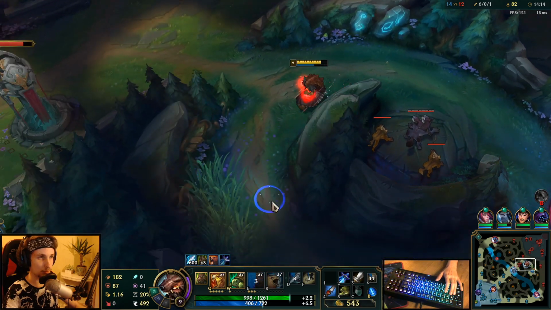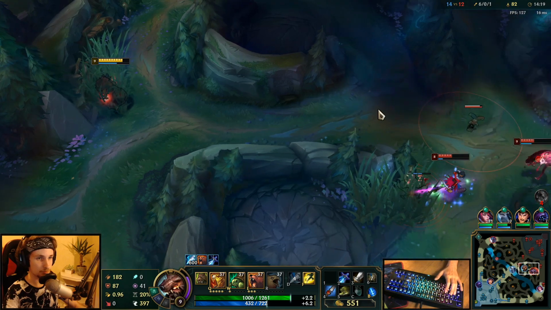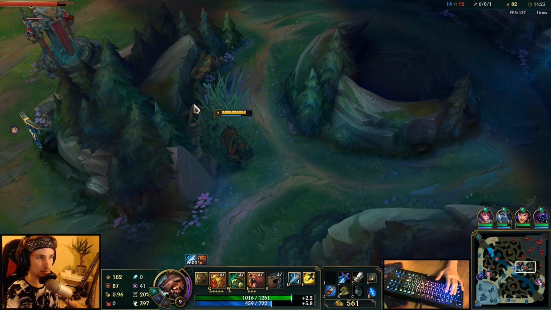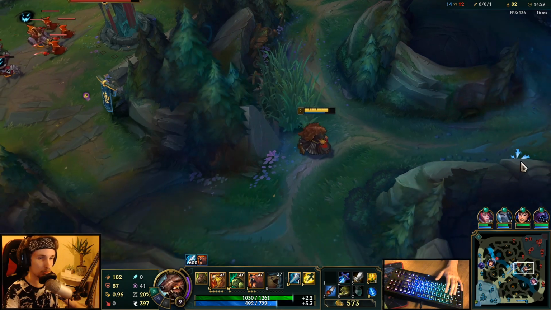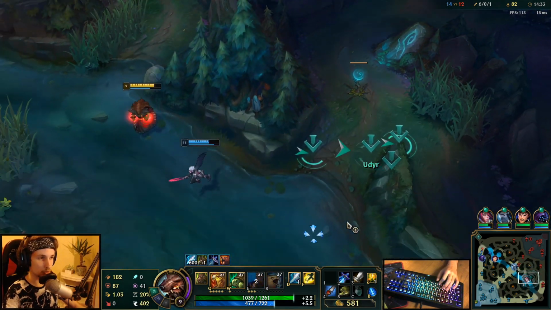She went the other way. No problem. If he tries to show up, I'm gonna kill him immediately. I don't think he's gonna show up anymore. Yeah, we can go in. We can go all in.